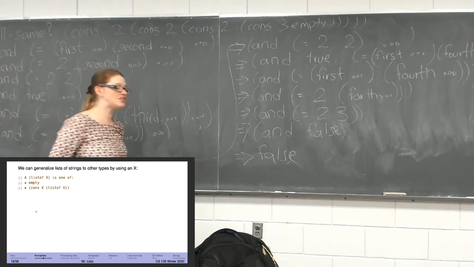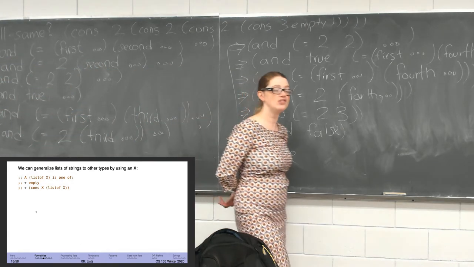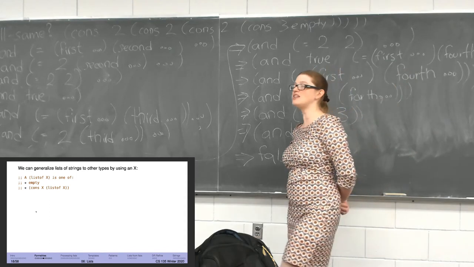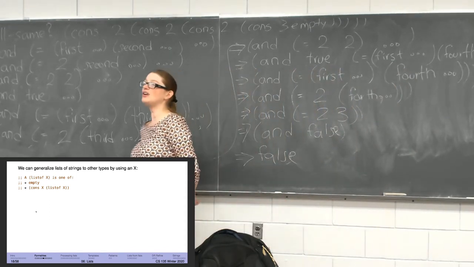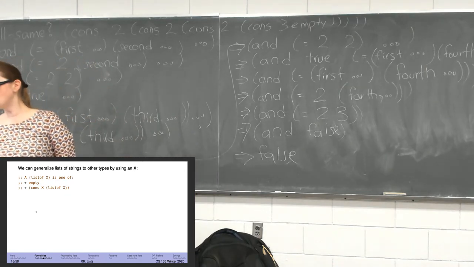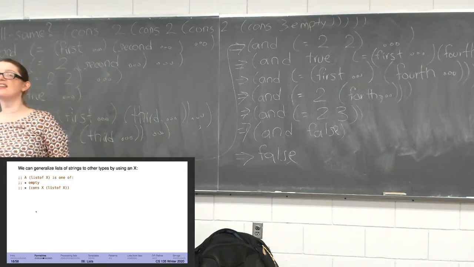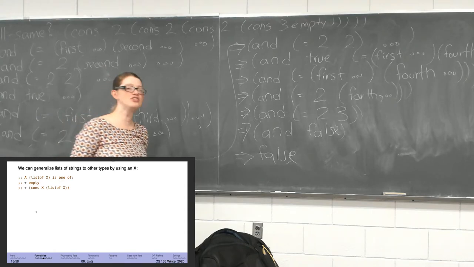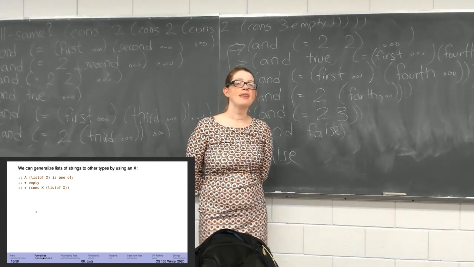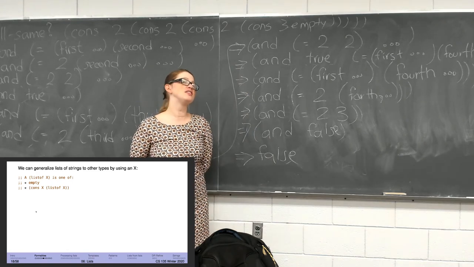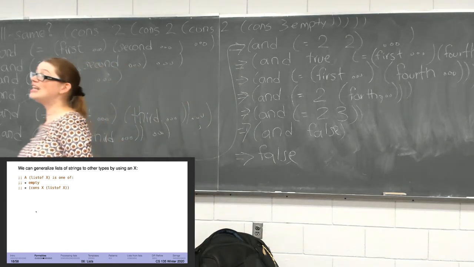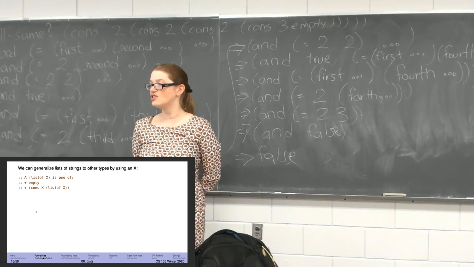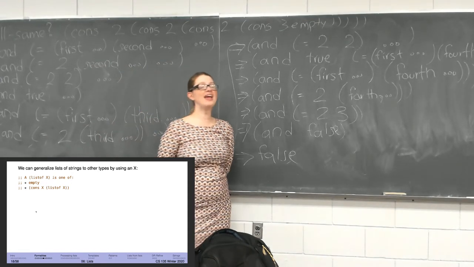Now, that also brings up the discussion of what this list was. So in Racket and in functional languages like Scheme and Lisp, one of the biggest data types we have is a list. And it's a very, very powerful type. And what's really fun about lists in Racket is that a list can contain anything. And I showed you some examples last class where we had a list of symbols and numbers. We even can put functions inside of them. And as we expose more and more of the bracket language, you can see even crazier kinds of lists. You can even have a list of empties, that is a list of empty lists, and you can have lists of lists of lists. But what is this list? How are we actually defining what a list is?